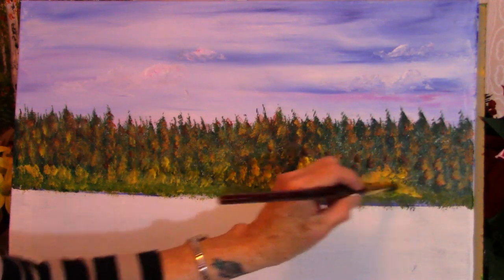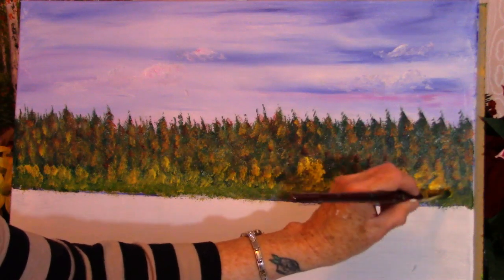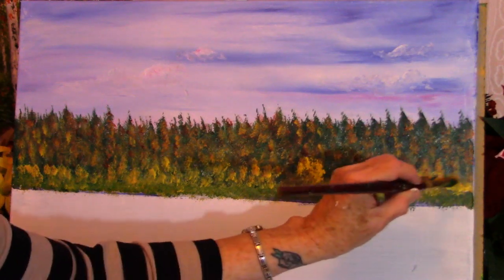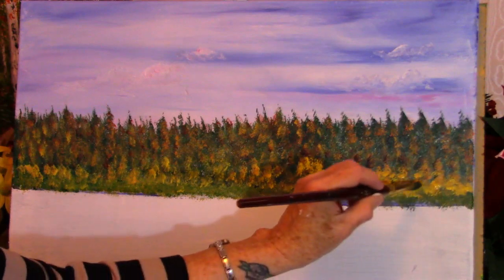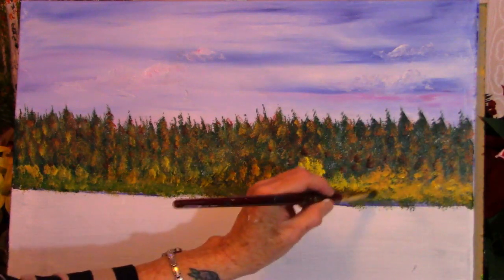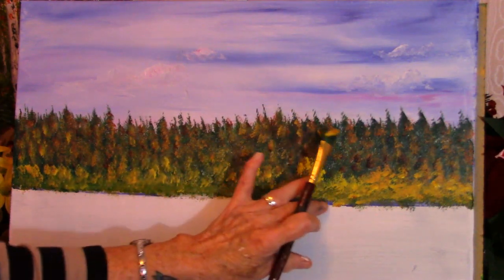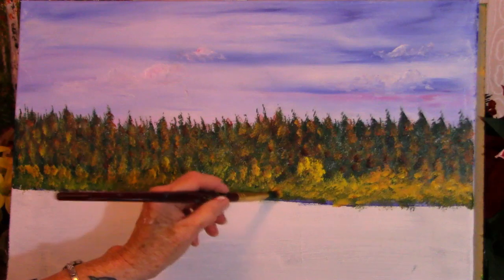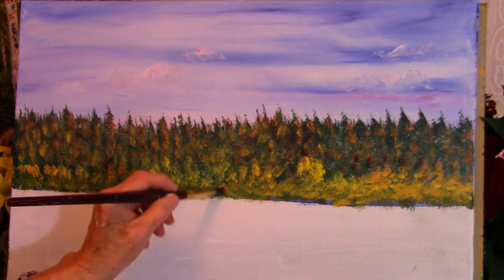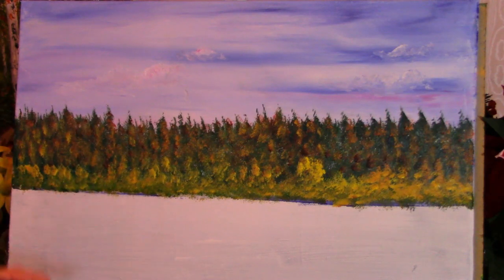I don't want it too yellow because it'll look too fake. But it still looks nice. The reference photo is very yellow. And just whatever's left on our brush, I'm going to bring it down a little bit just to smooth it out and to make it look like it's all blended together, see? Okay. That looks a bit better, doesn't it?